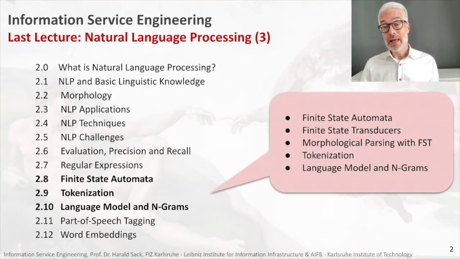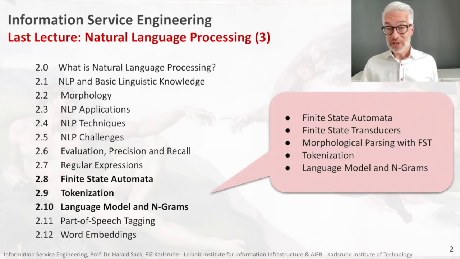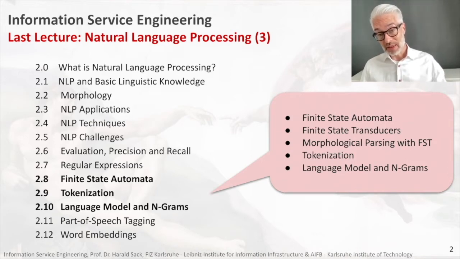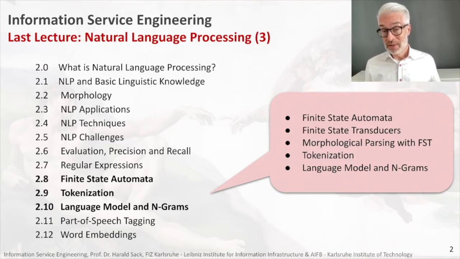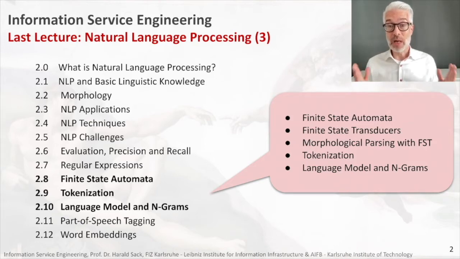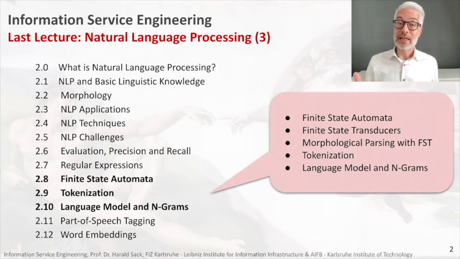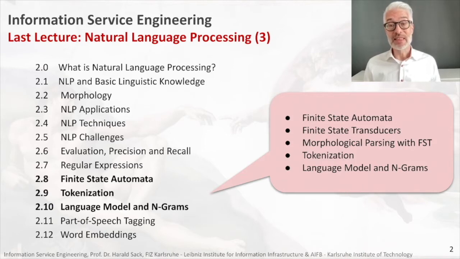Then we were talking about language models, especially statistical or stochastic language models. We said language can be analyzed and modeled based on principles of statistics, because the environment of a word often determines what the subsequent or previous word is. We wanted to find out how it is possible to predict that after a specific sequence of words another word might follow. We learned that we don't have to take into account the entire history, but can approximate these probabilities with n-grams — this was the Markov assumption.